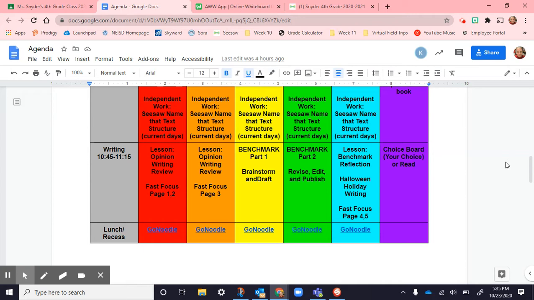So we want you to pick 2 to 3 items, 2 to 3 reasons, and then really expand on them. So if you say, I want to meet such and such because they're a famous YouTuber, which is what almost everybody wrote about, and I want to meet them because they do really cool challenges, well, most of you stopped there and then you went on to the next reason.